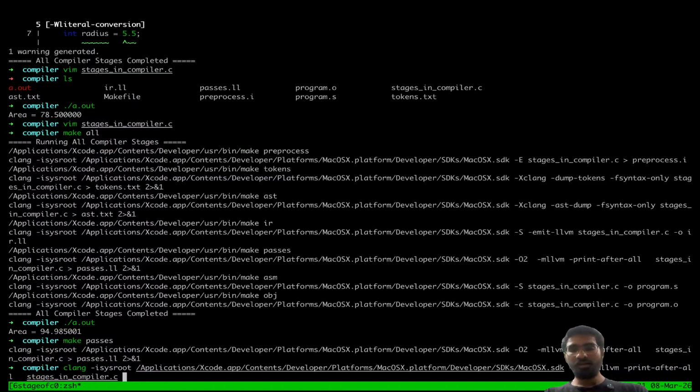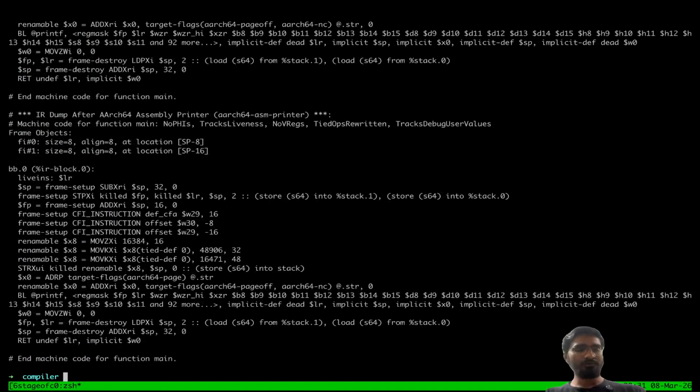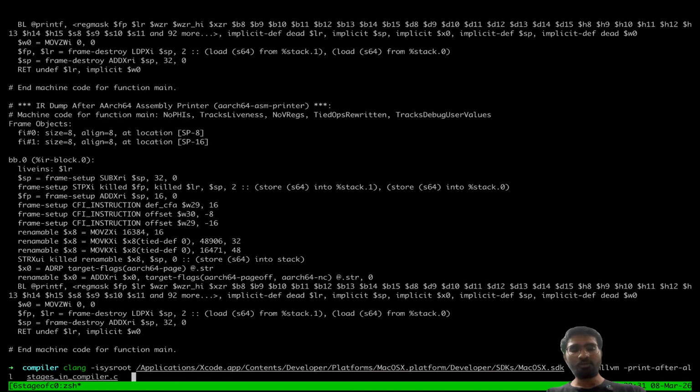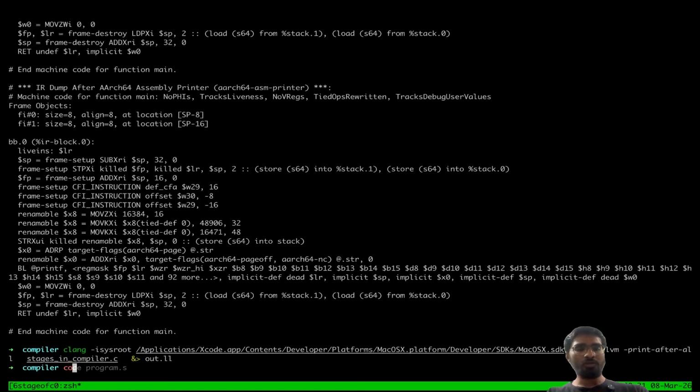That flag is -mllvm -print-after-all, and -O2 means the optimization I want. It will dump everything on the terminal, so in order to redirect into an output file, we can write out.ll. So let's open out.ll and see how it looks.